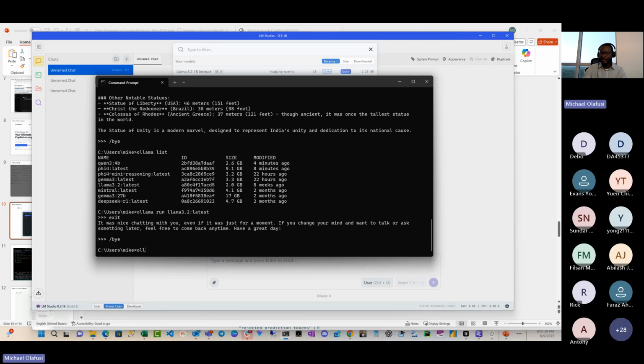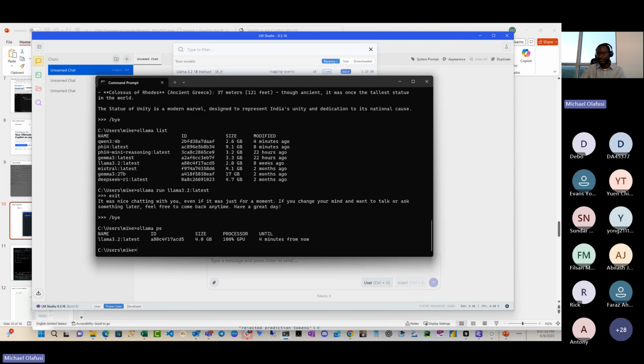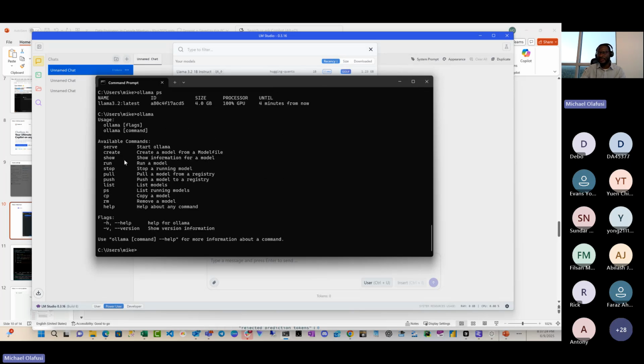If I do Ollama PS, it will show that I'm still running it. So I need to unload it. So let's see, if I do Ollama, it shows me all of the commands. So I think stop is the right command I need to use. Stop.